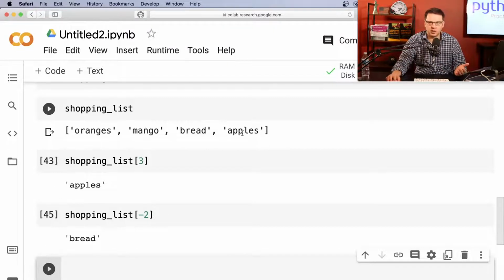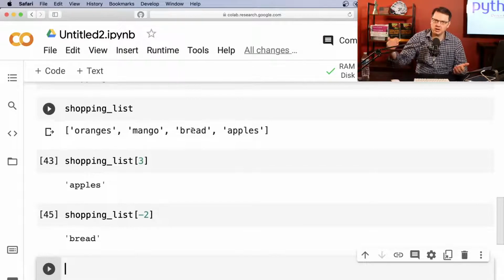Because this is -1, apples -1, so bread -2. So you see we're kind of moving in the opposite direction. So this is called indexing, and you could get elements from a list by index. All right? And again, please remember that the first one is always 0. The location of the first item, no matter what item, is always 0. And the last one, if you don't want to count, is going to be -1, all right?